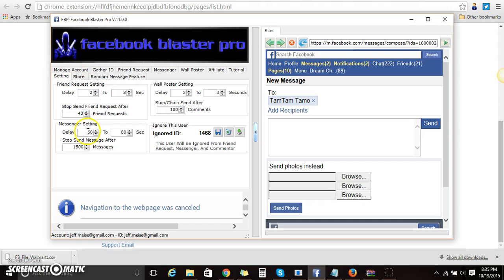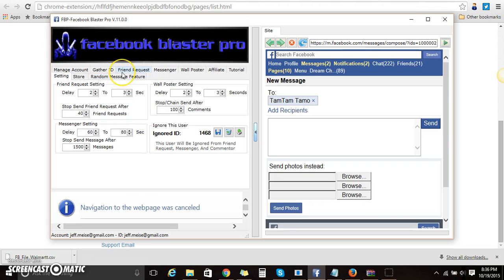Me personally, I think I found the sweet spot. 60 to 80 second delay. I'll get maybe 1 or 2 captchas a day that'll pop up. Obviously, the lower you set that delay, the more captchas you're going to get. But with 60 to 80, I typically get maybe 2 at most captchas a day. And I just put 1,500 there so I could just run through whatever list that I have.